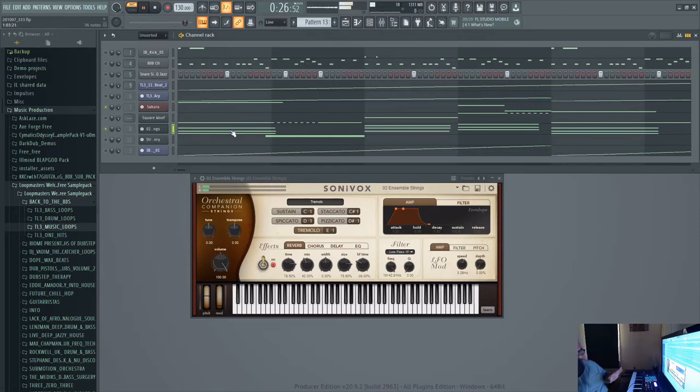So they play together. Like, this is the antagonist. This is like the bad guy. And then the violins is the contrast.